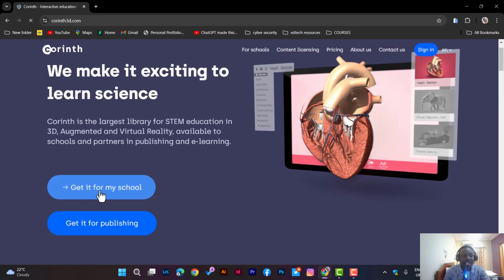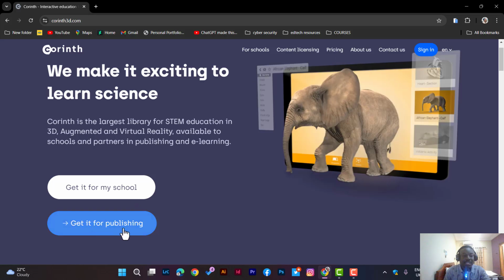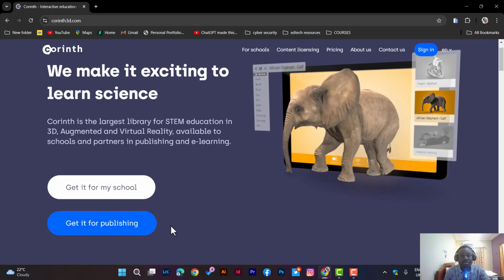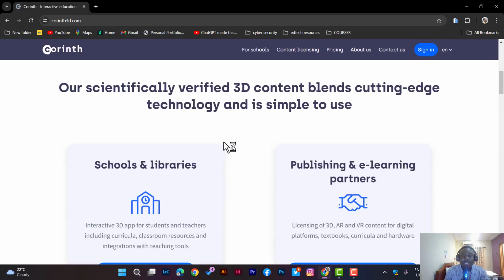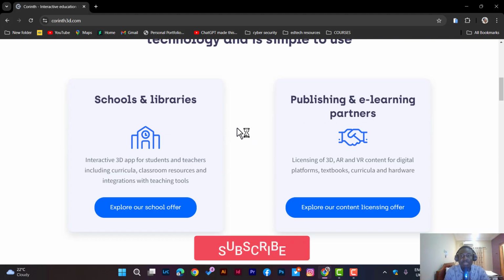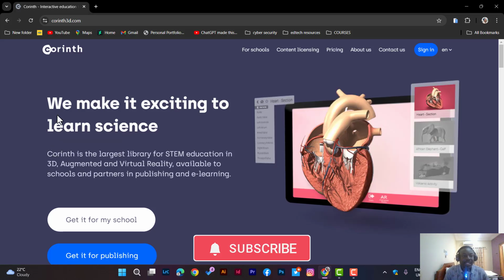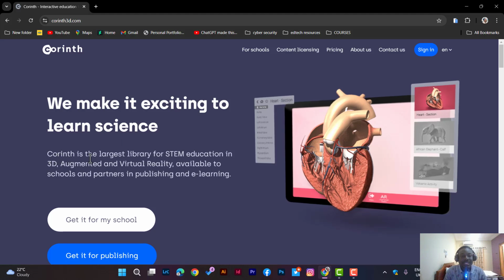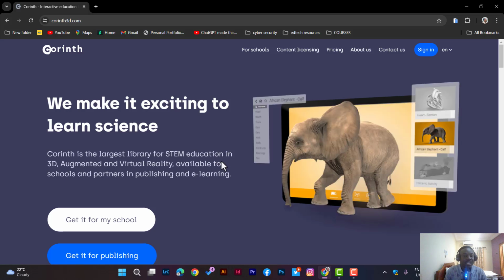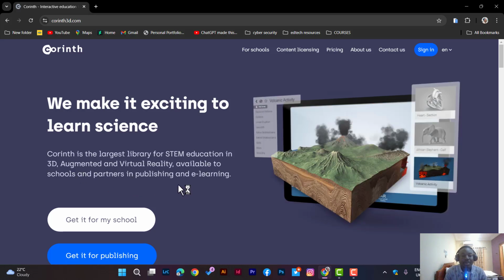You can get it for your school, you can get it for publishing, maybe you want to write content and publish. You can explore this website and read more about Corinth 3D. As you can see here, we make it exciting to learn science. Corinth 3D is the largest library for STEM education in 3D, augmented and virtual reality, available to schools and partners in publishing and e-learning.